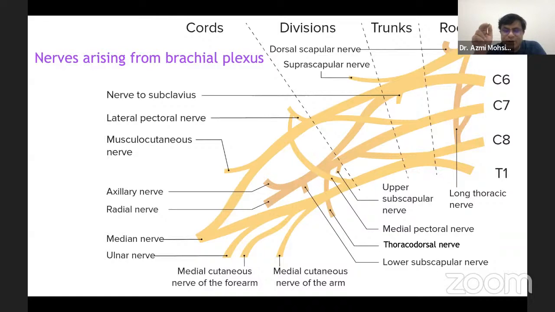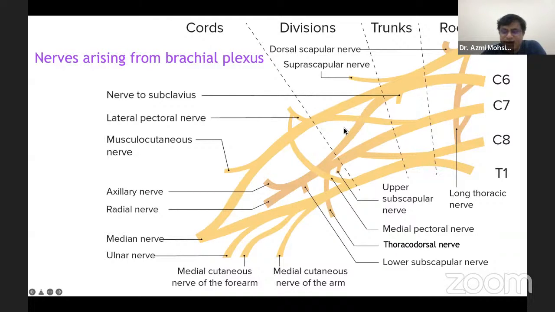Anyway, so this suprascapular nerve in its course will also supply the acromioclavicular joint, and will also supply this muscle supraspinatus in the supraspinous fossa, and will then cross the glenohumeral joint, spinoglenoid fascia. There is a notch, the spinoglenoid notch. So between the spine and glenoid fossa, it will descend down and reach the infraspinous fossa to supply infraspinatus as well. So that's the course of suprascapular nerve.